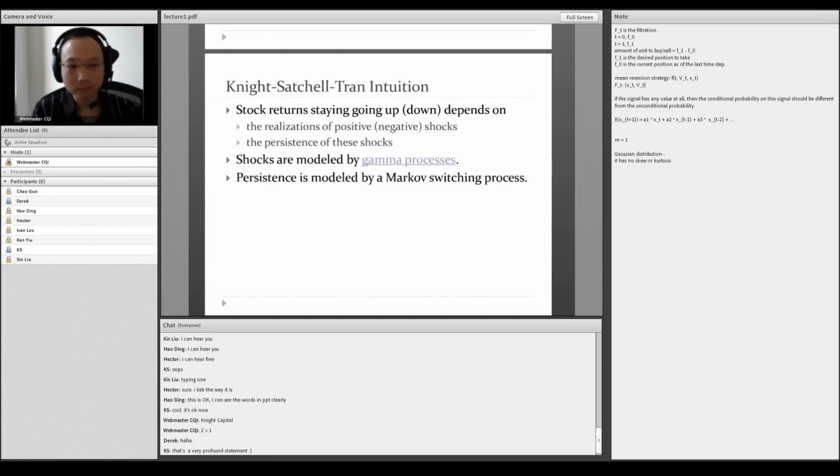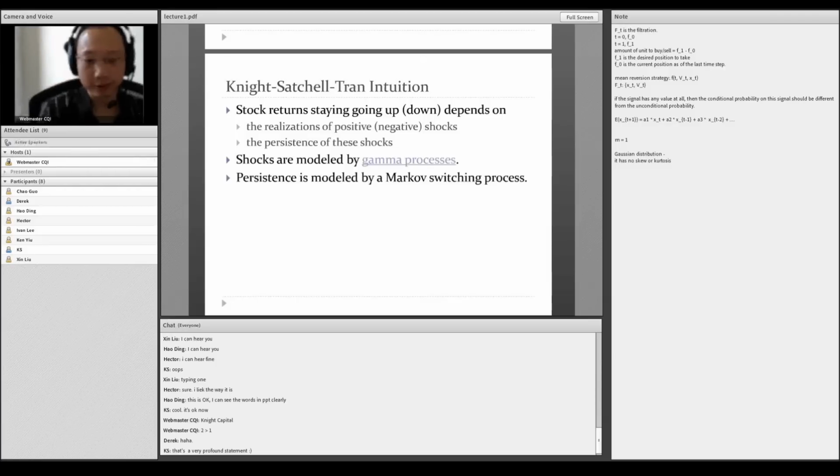The second observation is that these returns tend to be persistent, meaning the positive returns should be persistent. If you see positive returns today, you should have a bigger probability of seeing positive returns tomorrow. So these positive returns are consistent for a long-term trend. For a bull market to happen, you should be seeing more positive returns than negative returns. Let me put it differently.